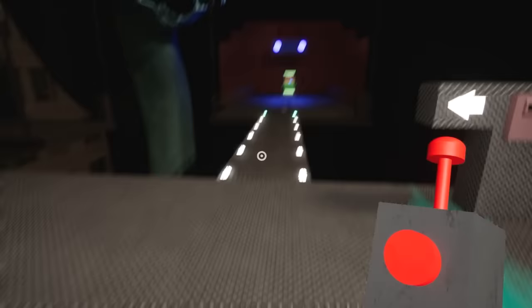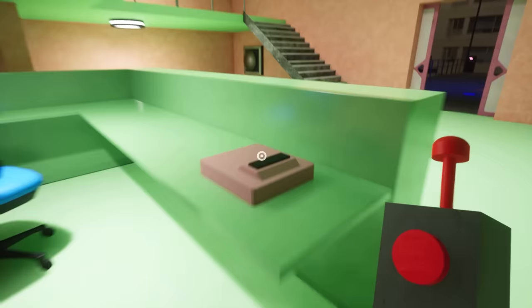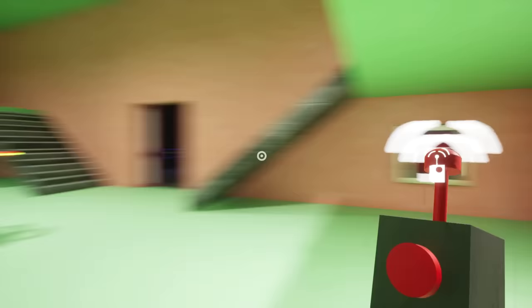Okay, so I guess we go forward now into the testing sector. This is probably going to be the final area, I'm guessing, of this chapter. So let's proceed. Oh, we need to get our little drone in here. Okay, so you need to hit this button first because this is the only one that's lit up. So bring the drone over here.